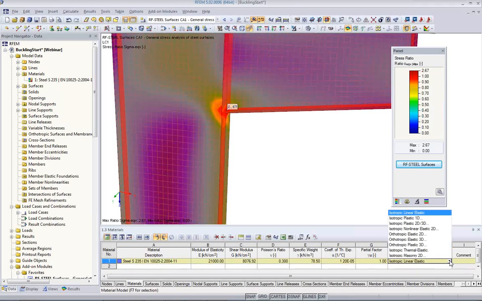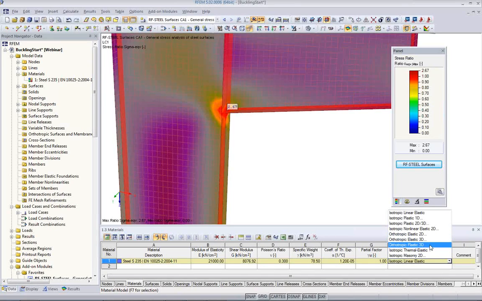You have your different material models. By default, RFEM comes with the isotropic linear elastic material model, and you can also use the orthotropic elastic 2D material model. All the other material models are part of RF-MAT NL, which is an additional module that will set free those options. There is an isotropic plastic 1D model, which is for plastic analysis of beams, 1D elements. There is an isotropic plastic 2D/3D material model that we'll take a look at pretty soon. There's an orthotropic elastic 2D model, which allows you to have different stiffnesses in two different directions on a surface. There's an orthotropic 3D model, which is a more advanced model for 3D, and which has orthotropy in three directions, X, Y, and Z.